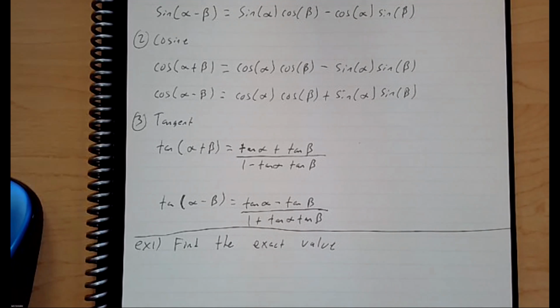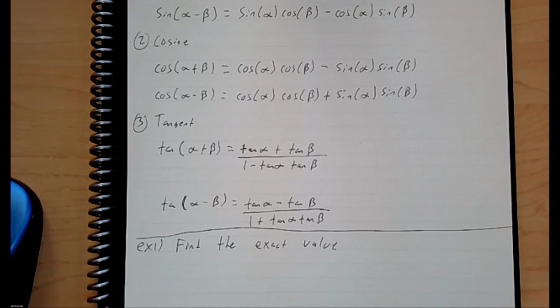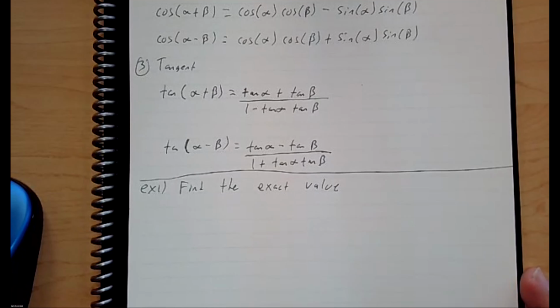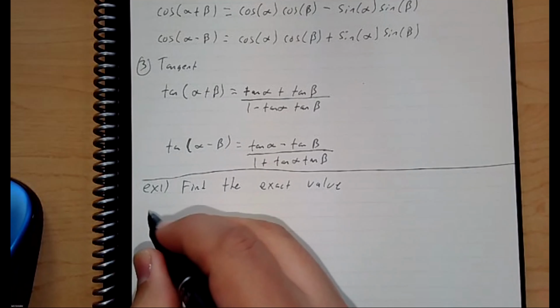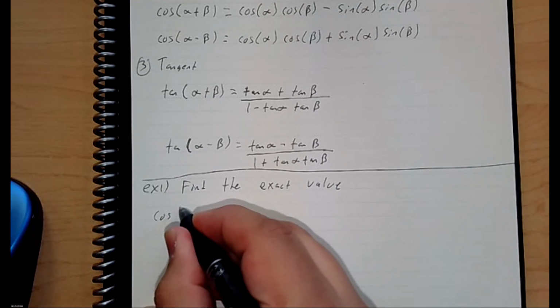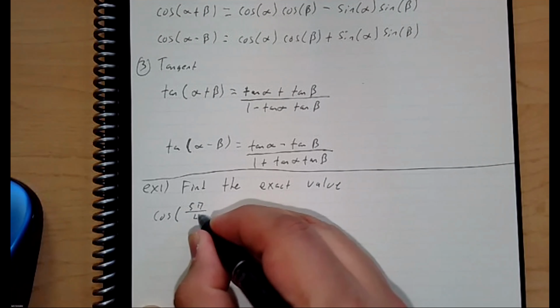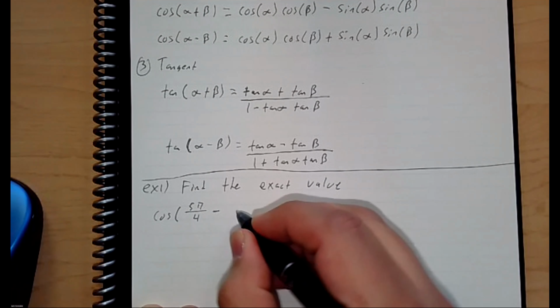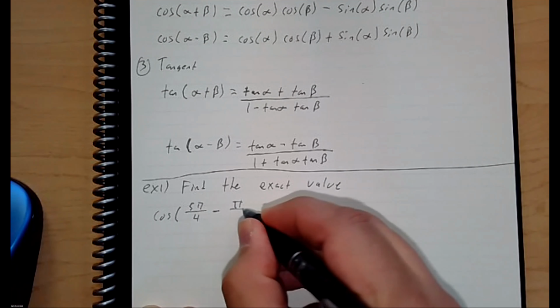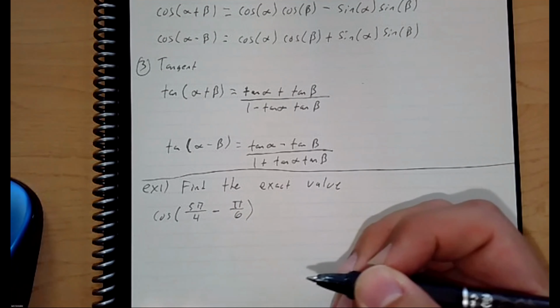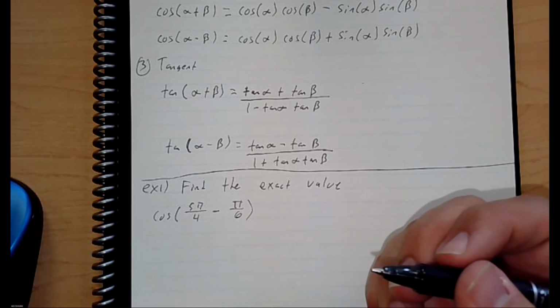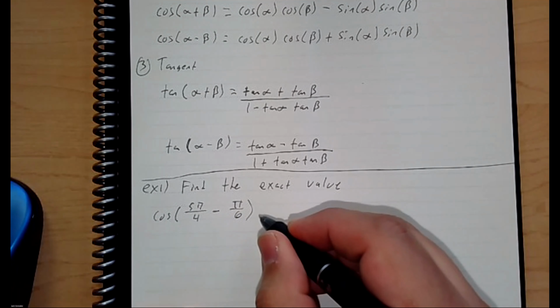You guys cool with the first set of formulas? I'm going to start the example. Again, you don't have to memorize them. I just want you to understand them. So the first one's pretty chill. You just need to look up the values on the circle. The whole point is to be able to find the exact value, meaning don't punch this into your calculator. Don't give me a decimal. That's not what I'm asking for.